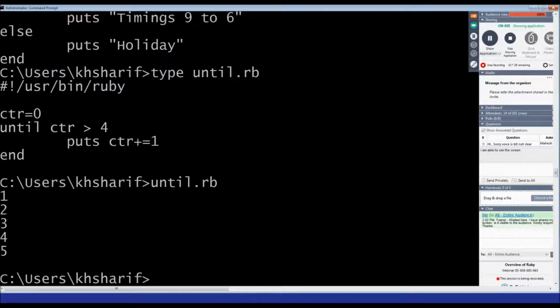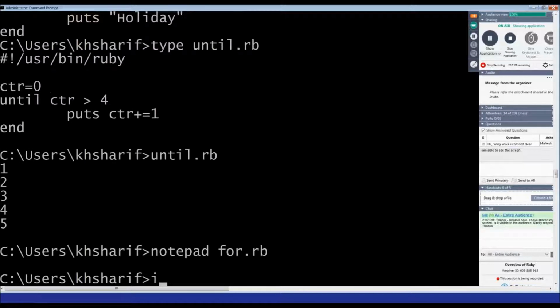So let me show you the code for the for loop. The for loop is used for you to process a list of values. Before we continue, with respect to the until loop, similar to your while loop, where you have the while and do while kind of syntax, that is the begin end, the same kind of syntax also exists for until. Let us see what we have with the for loop.